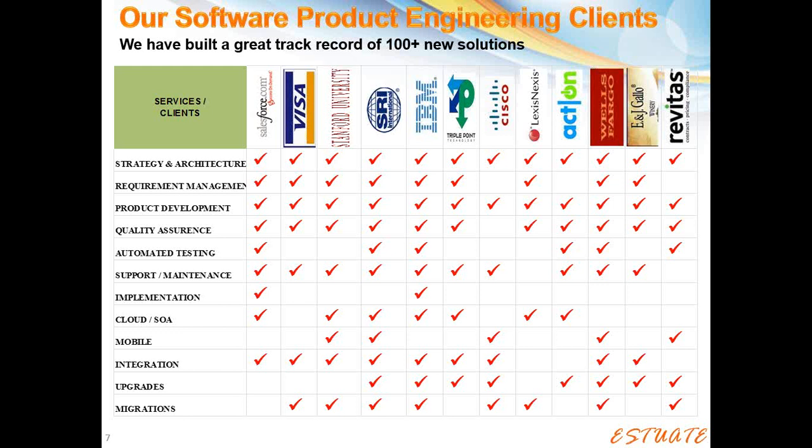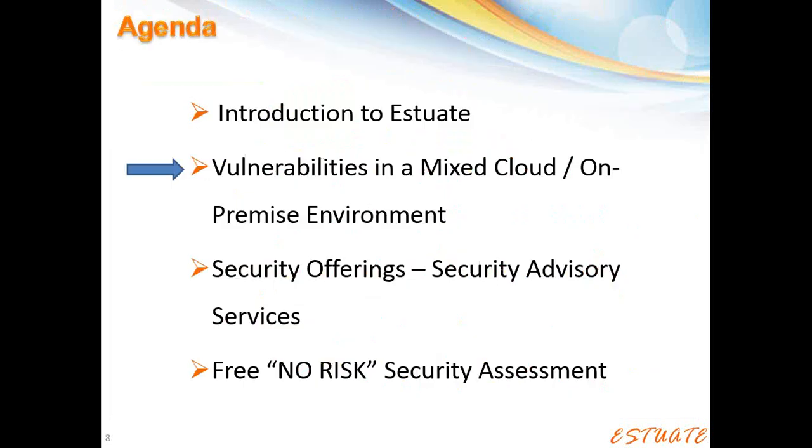Stanford is a great example where we have 24 resources working on behalf of Stanford for the past 7 years doing development in terms of student registration systems. SRI, where we've developed voice recognition software that's used on the iPhone. So those are just some examples of the work that we're doing around software product engineering.